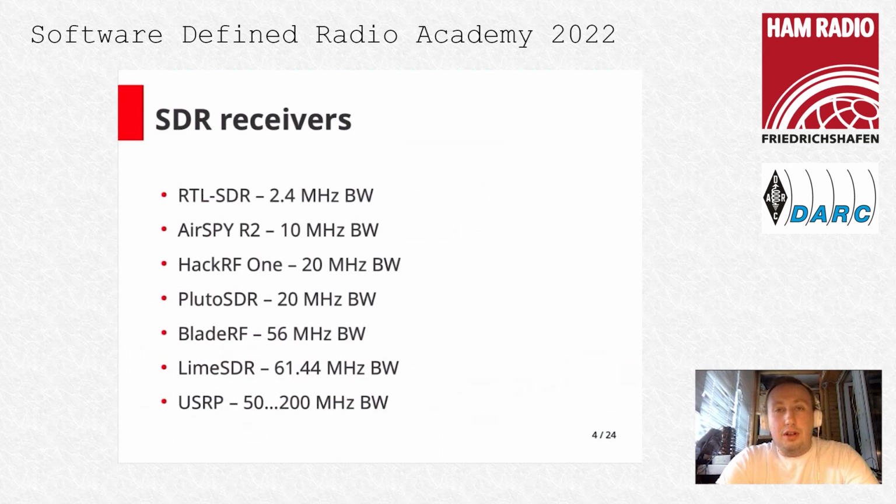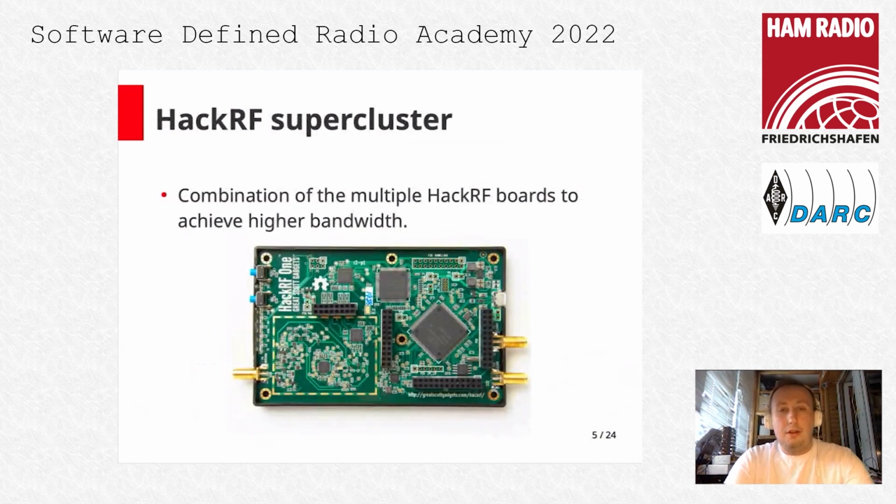So yeah, when I started this project, I already had some HackRF boards that I bought at different stages of my life. So I thought, what if I can combine the bandwidth from all my boards? For example, one HackRF board could provide up to 20 megahertz of bandwidth, so two boards can give 40 megahertz, and this is great. So I decided to buy a few additional boards and started my project that I called HackRF Supercluster. Here's a HackRF One board, the original board, but I also had Chinese clones, which are much cheaper. So the total cost of my receiver was smaller than the same combination of LimeSDR or any other receivers.